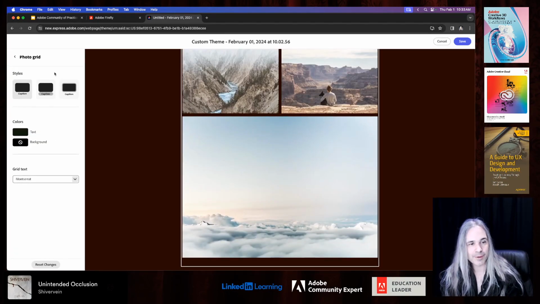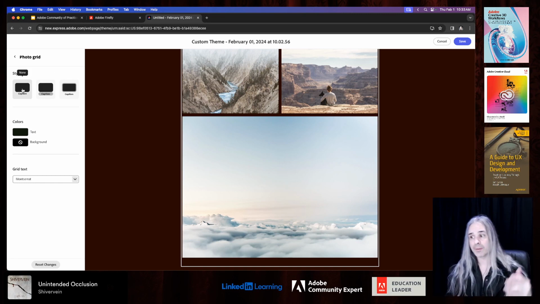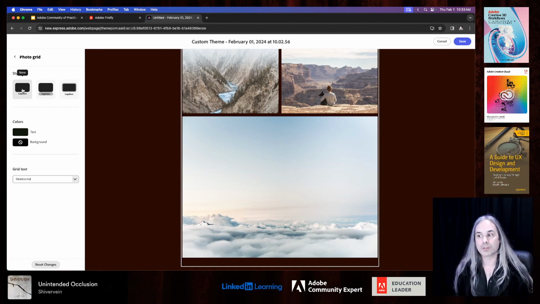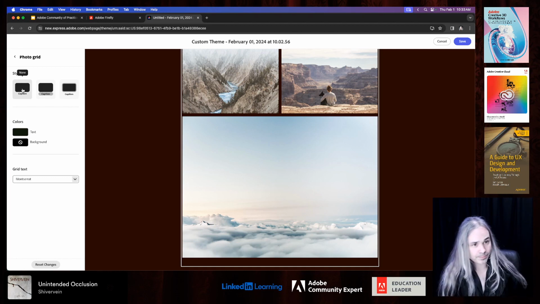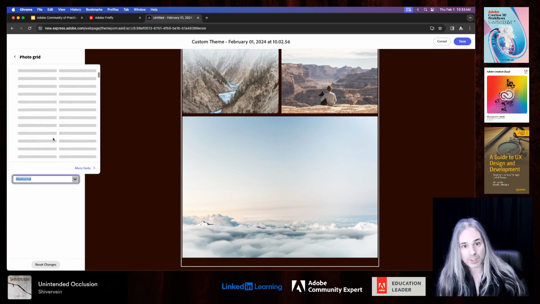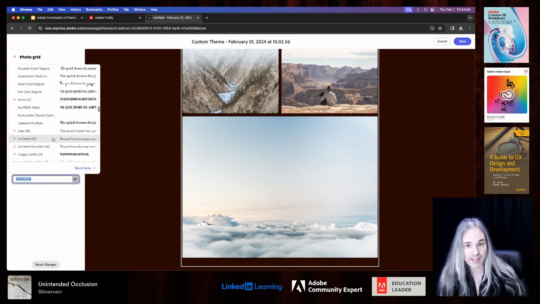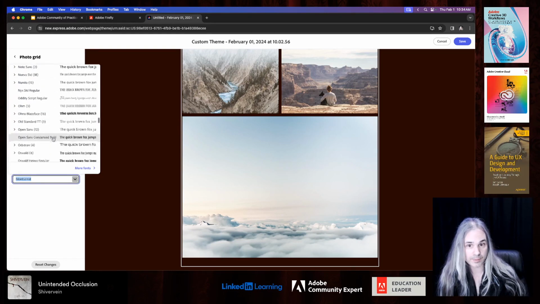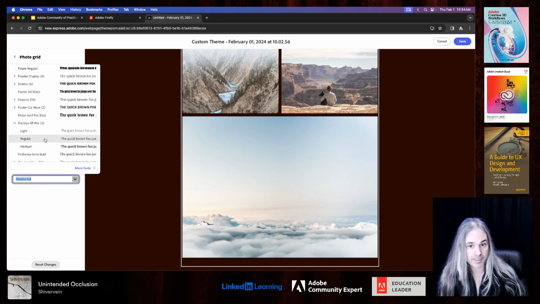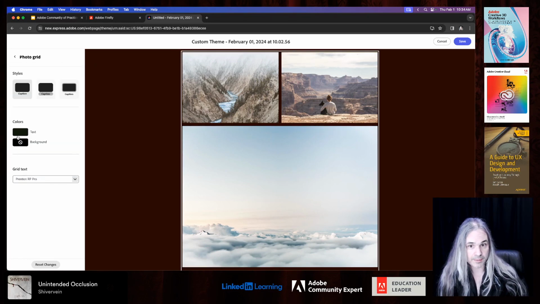Here again, like PhotoGrid, here's the thing, right? If I ever needed to deal with a PhotoGrid, which I might at some point, if I wanted to add stuff to a PhotoGrid and change this, as we saw, I can always go back in and edit this to include the PhotoGrid functionality, which is one of the really nice things about this editor.